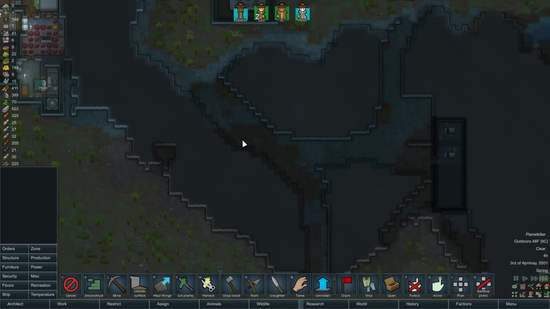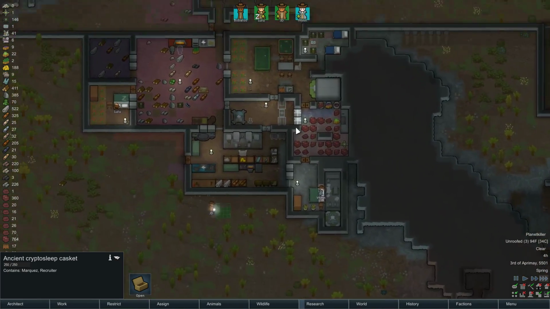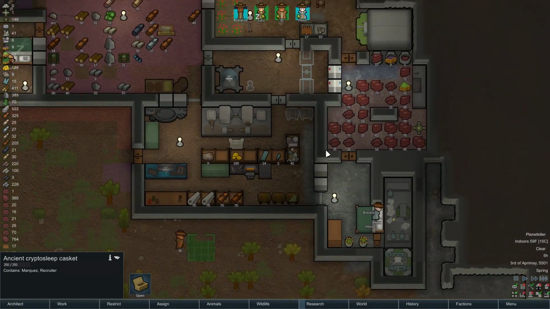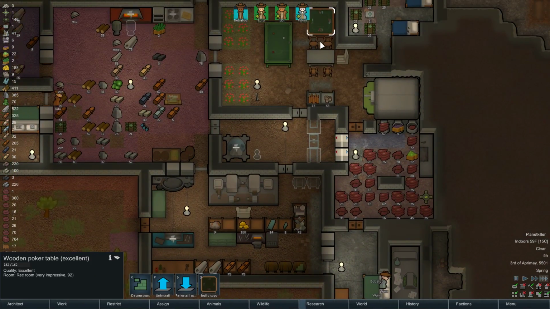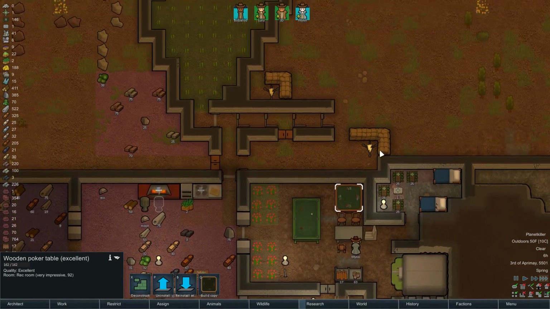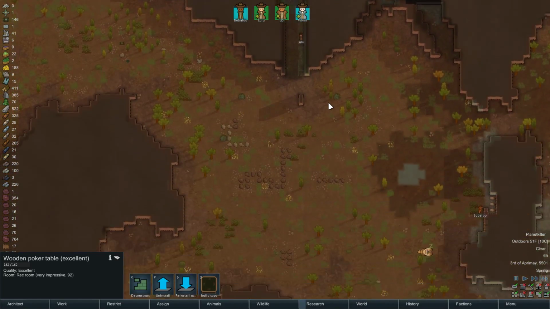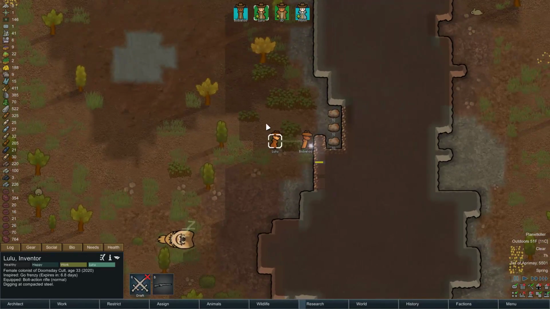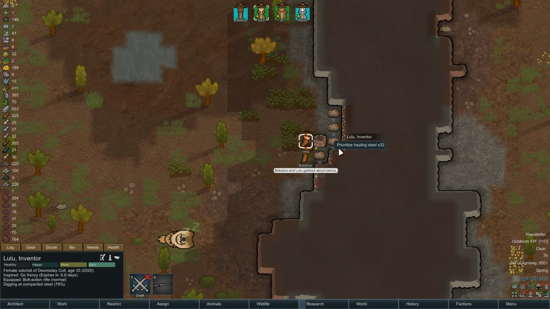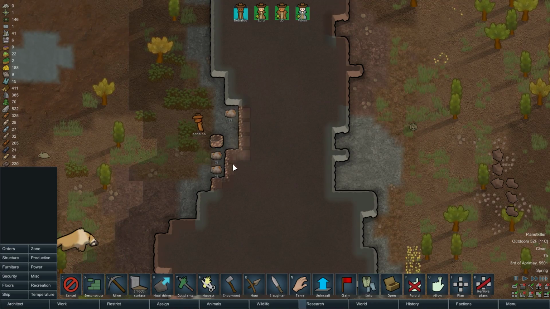And once we get that additional steel, I guess we could get steel out of these crowsleep caskets. Although I don't want to wake the dead. Or the soon-to-be dead, if I can help it. Just sort of leave them. I don't know why I'd want to leave them, but... Oh, he is going on a monstrously fast mining spree.